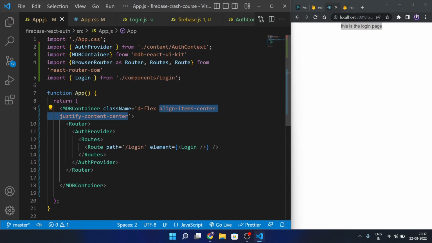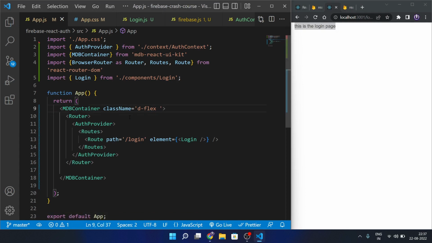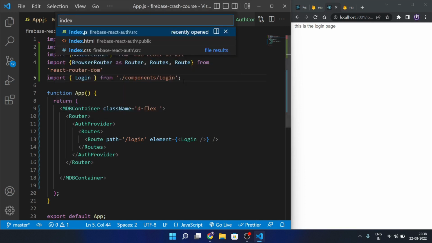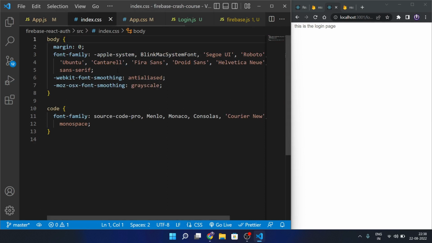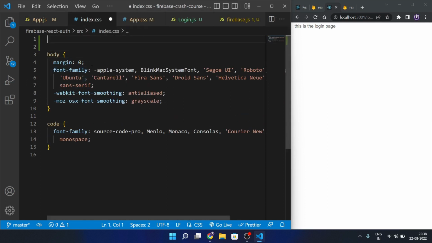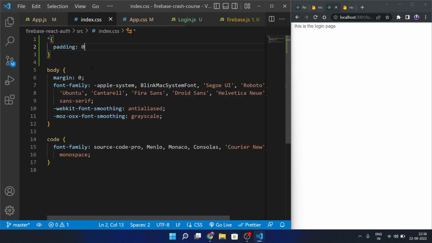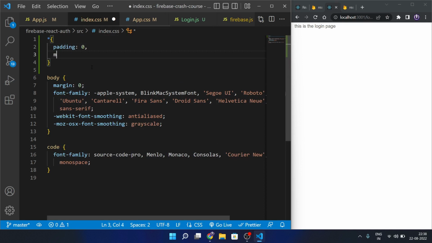Now when I remove both of these things and save this, you will see this thing now comes here, but there is a slight padding. To remove that you just need to go back to your index.css, and here you will add the margin and the padding.